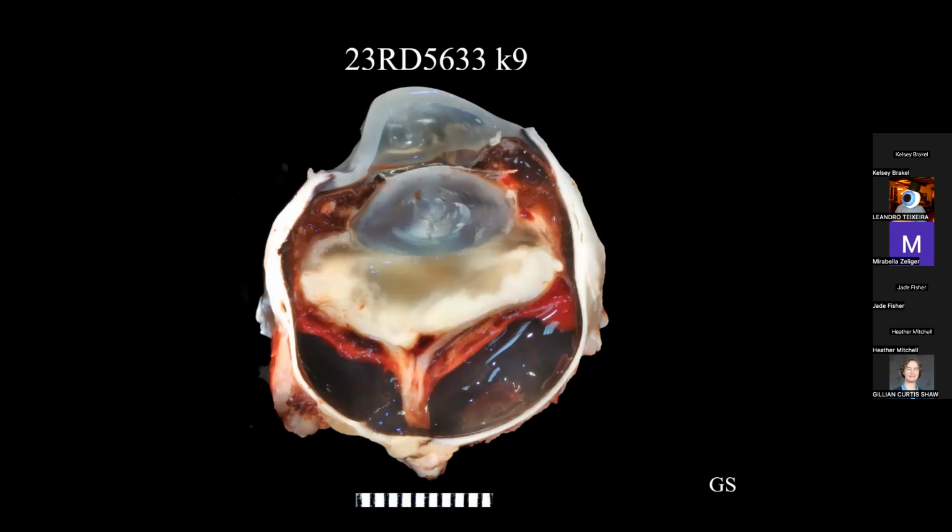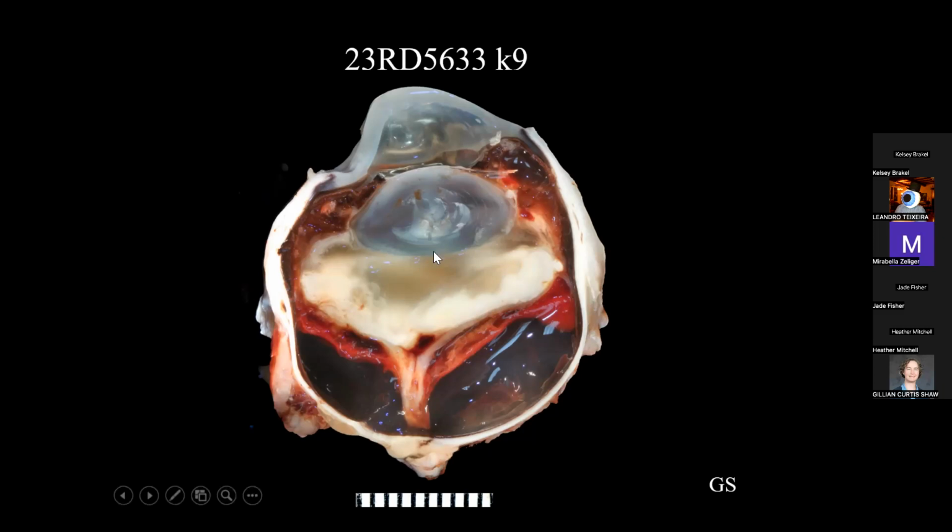And then the very important bit of information that they gave us, that I'll share with you to increase your learning experience, is that the dog also has disseminated aspergillosis. So when we received this globe and hemisected it, this appearance of a very specific inflammatory exudate in the vitreal space and in the vitreous is classic for fungal vitritis. And German Shepherds are well known for developing systemic aspergillosis. And so this whole case just read the textbook, which is why I took the photo, because I was like, this is perfect.